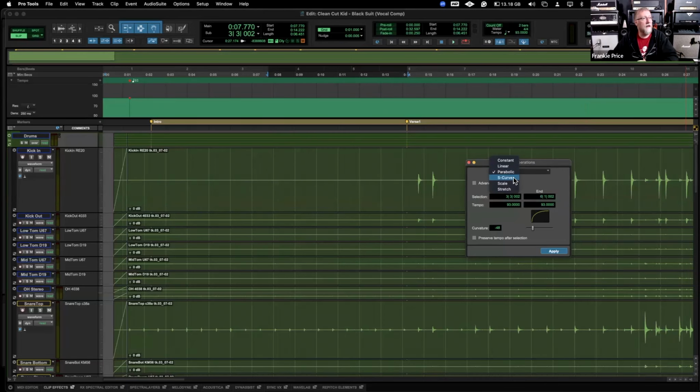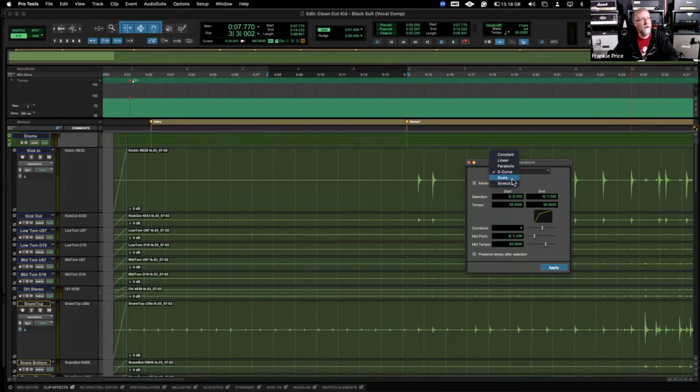Next on the list, S-curve. Same idea, but now you can actually control the midpoint of the curvature. You can shift that around, in addition to my S curve. See that? So you get a little bit more of a play on how this one actually works. A few more options. It gets a little bit more complicated. Like I say, this is really, really fun if you want to experiment with what tempo can do in your session.